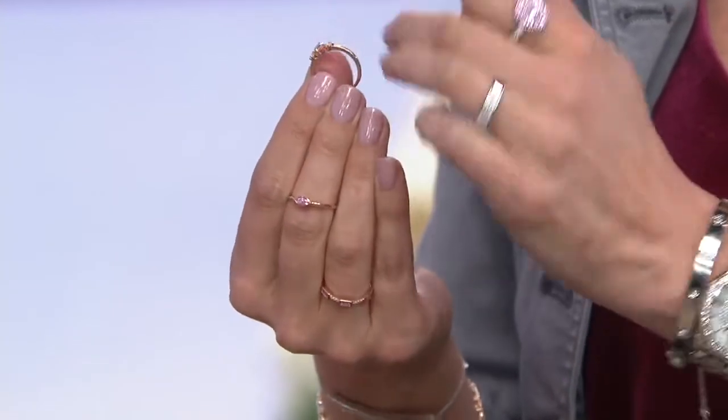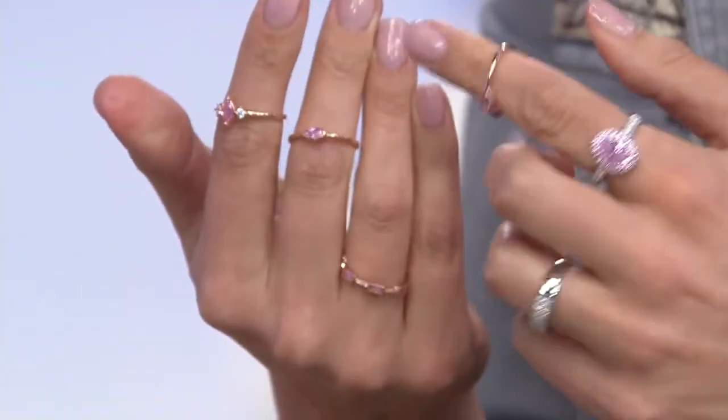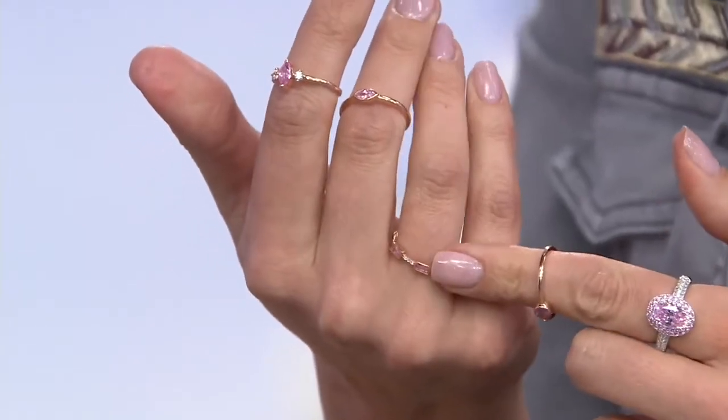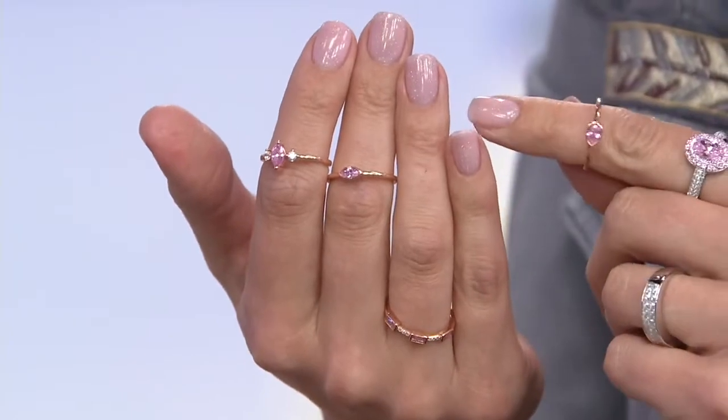But this is really big now, so I want you to take those rings and sort of put them side by side. What I did, this size is what I wear on this finger, but because I put it up here, it'll rest just above the knuckle. And I still have another ring over here to wear.